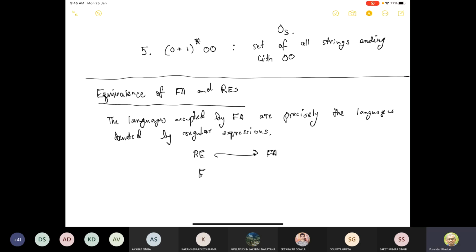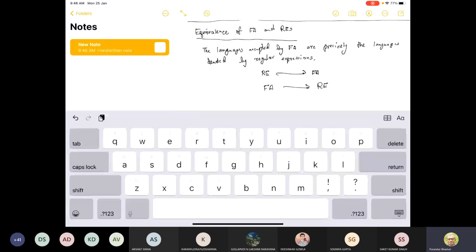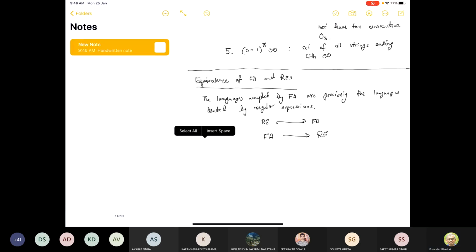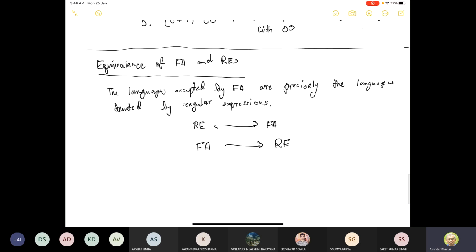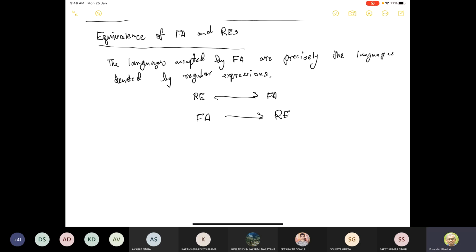And given a finite automaton, we can arrive at a regular expression such that the automaton accepts the same language as the one denoted by the regular expression. So let us state it formally as a theorem.